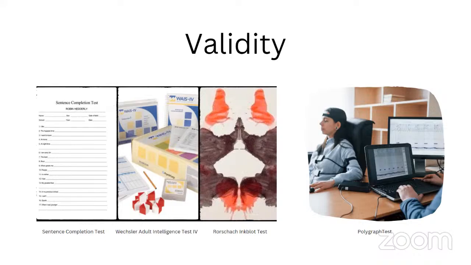Then coming to WAIS, Wechsler Adult Intelligence Scale. WAIS is among these and also among other tests of intelligence, one of the most valid tests because it is very comprehensive. Not just does WAIS have high face validity, but also it has high construct validity, content validity, convergent and discriminant validity. WAIS has multiple uses and we can assess intelligence, learning difficulties. It is also a neuropsychological test, so to say.